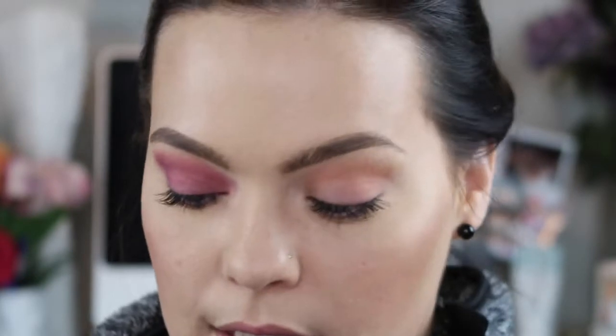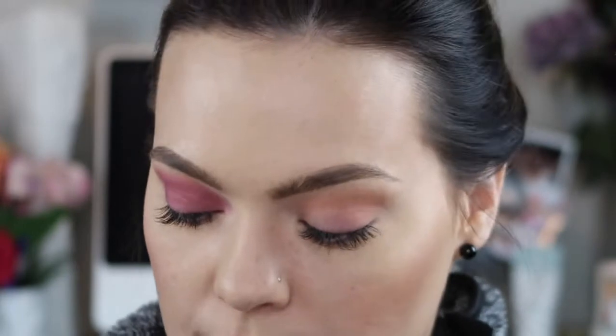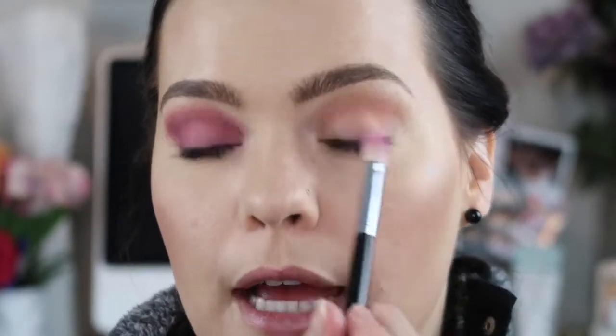I like to make these looks as easy as possible so you guys can achieve them. So try to go with the least amount of products and least amount of brushes and all of that. So one eye is done. I'm going to go back in with just the Go Girl, the more pinky shade, the pinky purple. And then just as I did with the first eye, I'm going to go in with that first and then add the Regal afterwards.